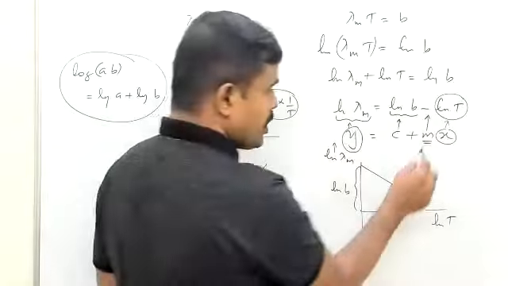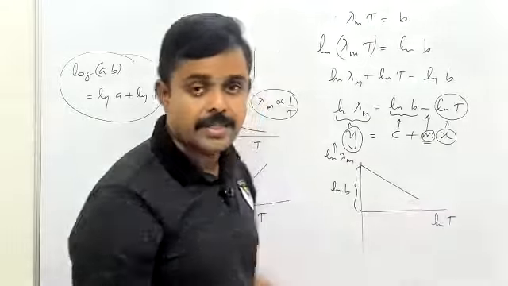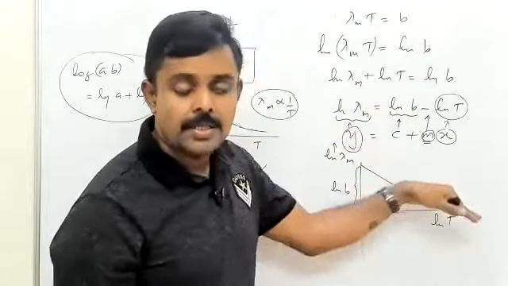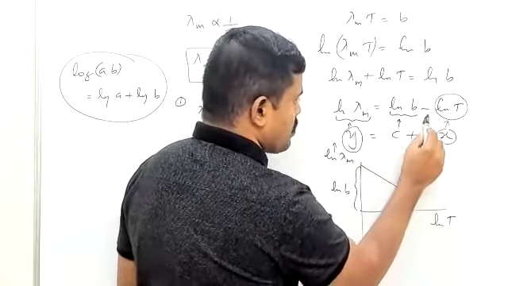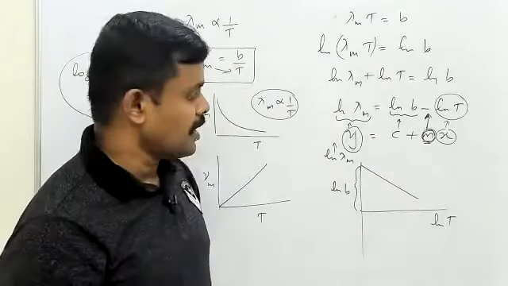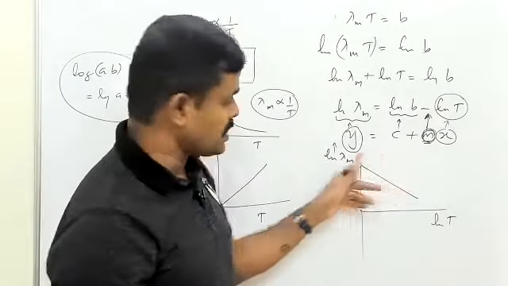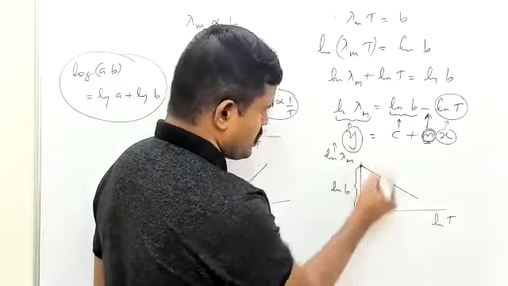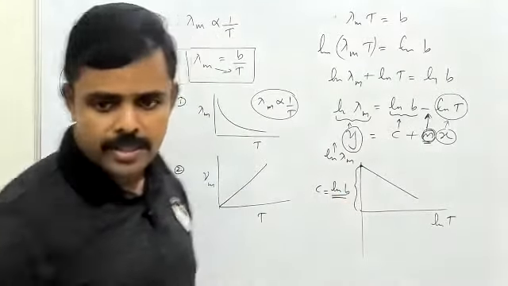And what about slope? m is simply minus. Minus means it is descending. Had this been positive, I would have taken upward. This is descending because slope is negative. Negative means it's coming down. And then c is the constant, the y-intercept. That is where the graph starts. Look at this, this height is the y-intercept. What is y-intercept? ln b. I have written here c is equal to ln b, this height. Did you understand that now?